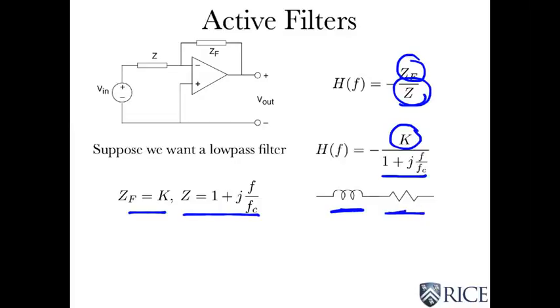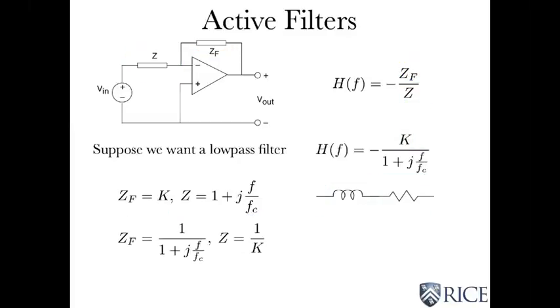Now, for all kinds of reasons, inductors are not used very frequently in filter circuits. They tend to be larger than capacitors, and we tend to want to shy away from using the inductor unless we really have to. So if you built this with an inductor and resistor in series in the input part, you certainly would come up with a low pass, but it's not the best way to do it. Let's think about this a little bit.